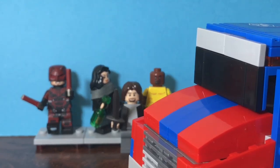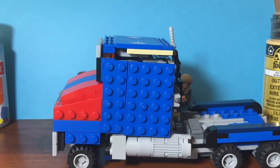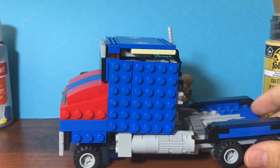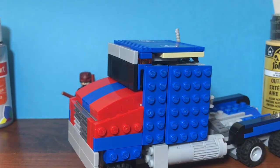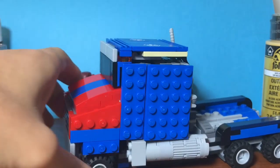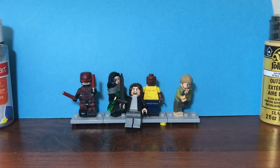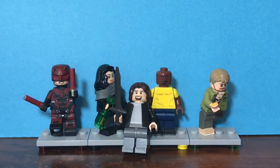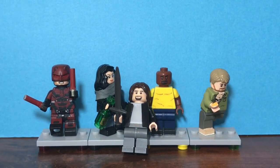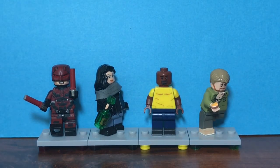But here is Optimus, and I actually made this with parts that I have in my collection, and yes, I did use paint bottles to hold up my background. Now, this is unfinished, and wrong colors, wrong parts. I'm not going to say much about this, nor show you a transformation, but, yeah, so there's a sneak peek at my Optimus. He can transform. But, yeah, guys, so, like I said, hopefully that video will be up soon, hopefully in a week.